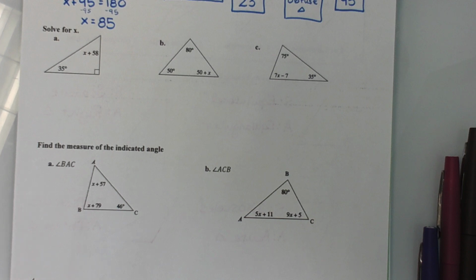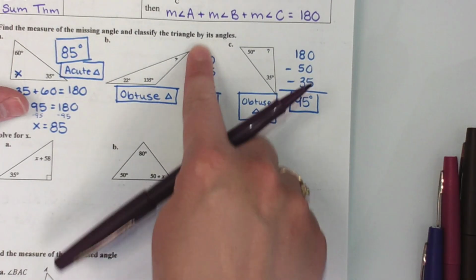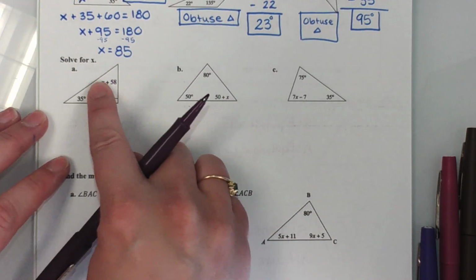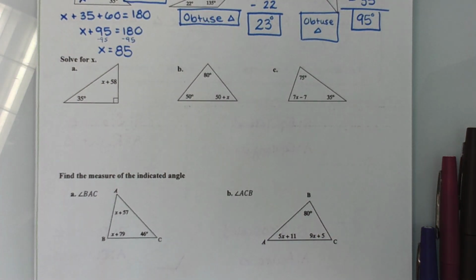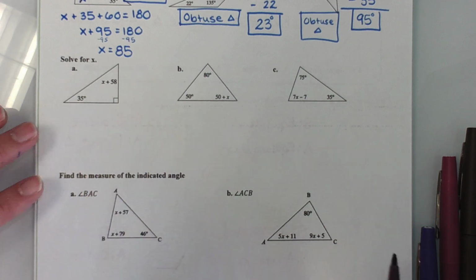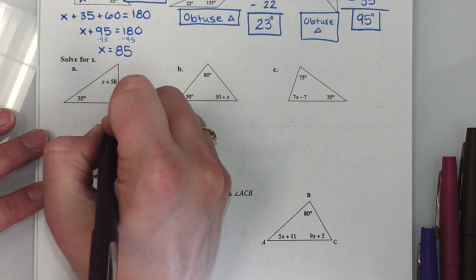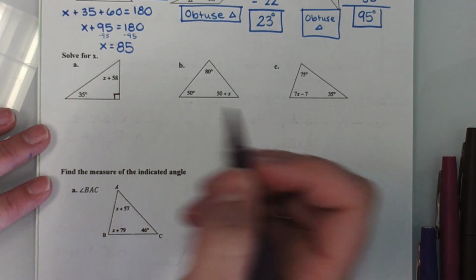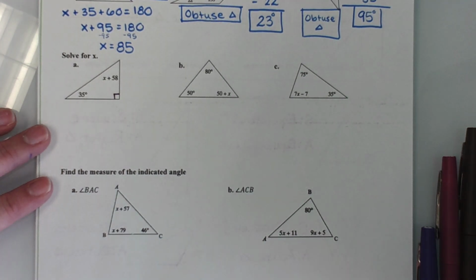180 degrees. Now, when there's an expression involved rather than just a single x, I don't want to do this. This is great when the only thing left is that question mark, but when there's more to it, I want to see the equation. We do know this one's 90 degrees, but that's not what it asks for. It asks for x. But one of the most common things I see on problems like this is people forget the 90-degree angle. All 3 angles have to be added.